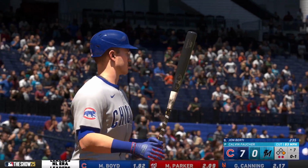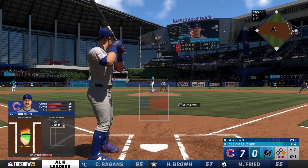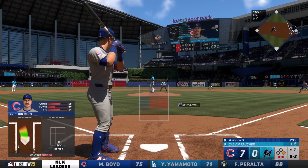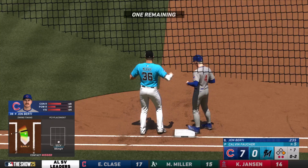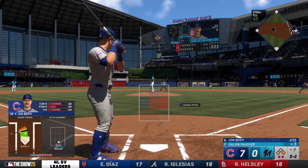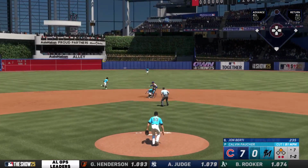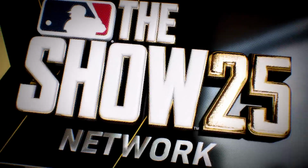Swing and a miss, strike 1. Fauché, 29 years old, and he was a 10th round pick back in 2017. Strike 2. Crow-Armstrong leads off first with two down in the inning. Check on the runner, and he's back in on a dive. Here comes the pitch. Runner breaks for second. Ball outside. Safe at second, and he easily steals the bag. And the league leader in stolen bases does it again.